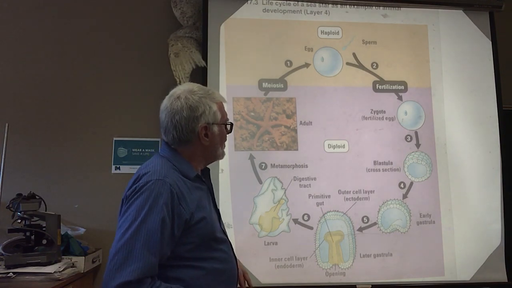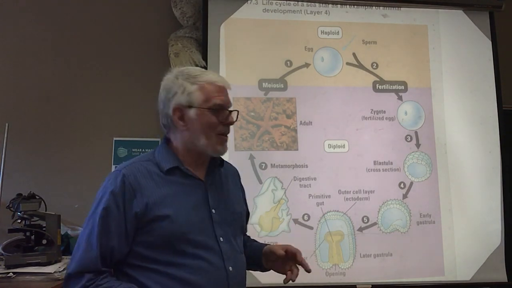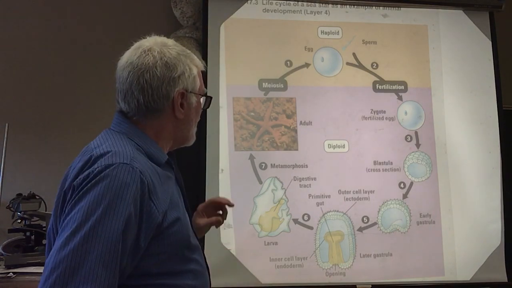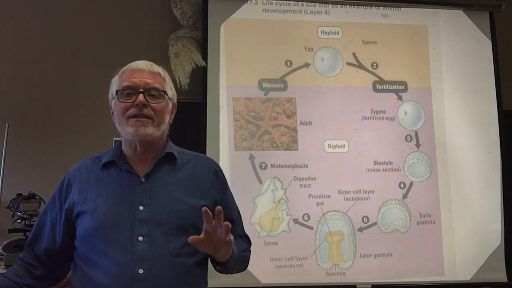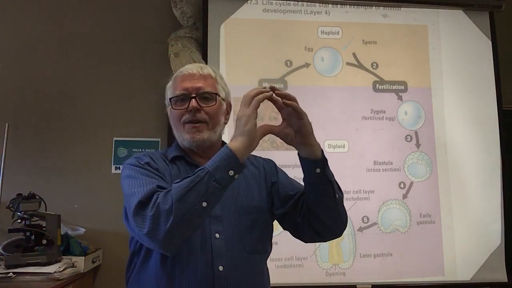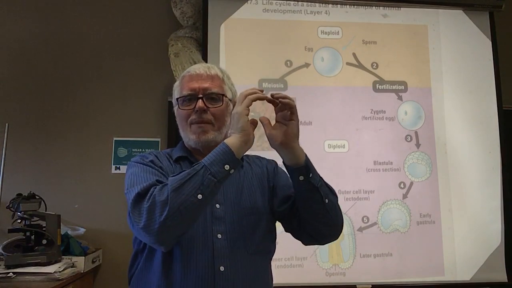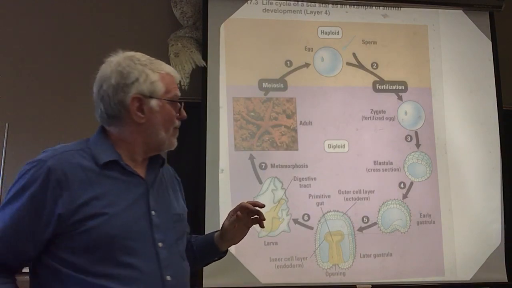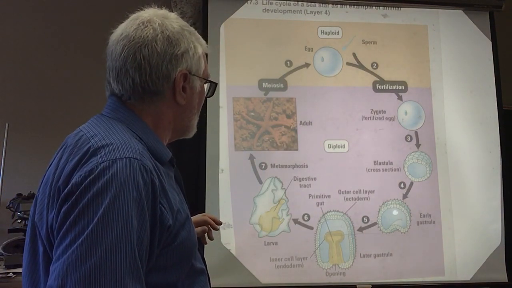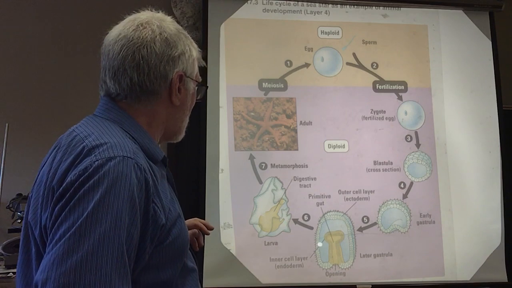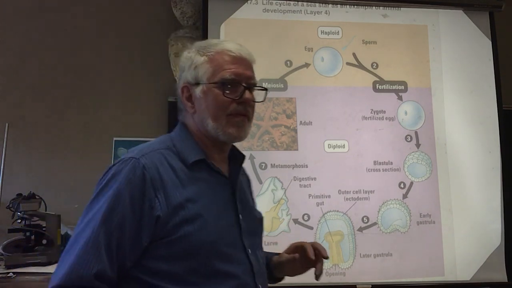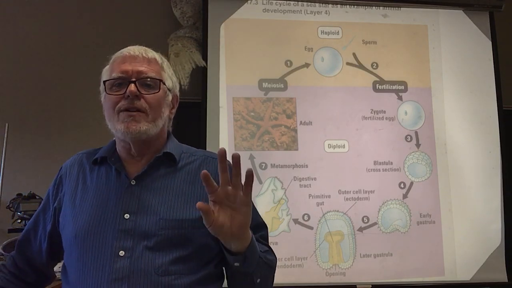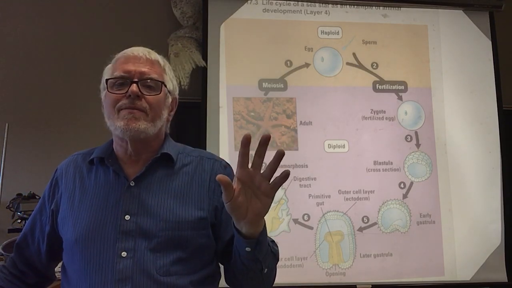This blastula, that's what the hollow ball is called. A dent forms in it, and now you're going to have what's called gastrulation. So you have this ball, and you get this dent, and cells start to migrate in and form a second layer inside. Now you're getting layers of cells that are eventually going to do different things.